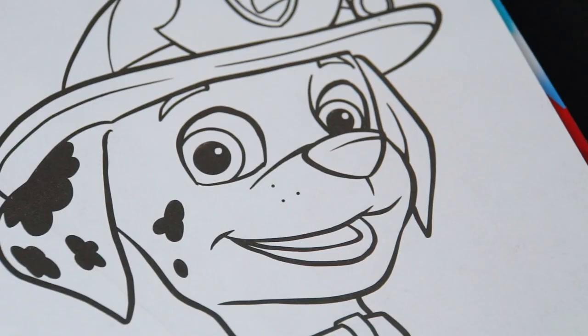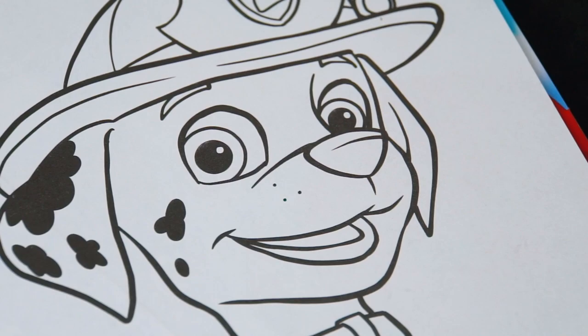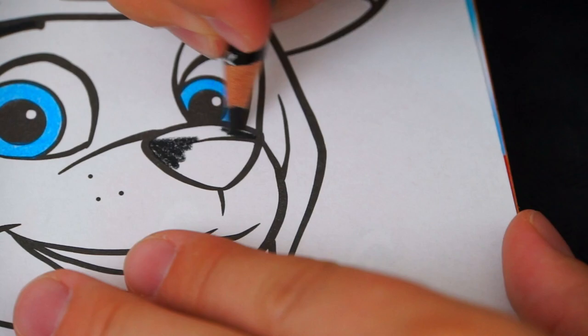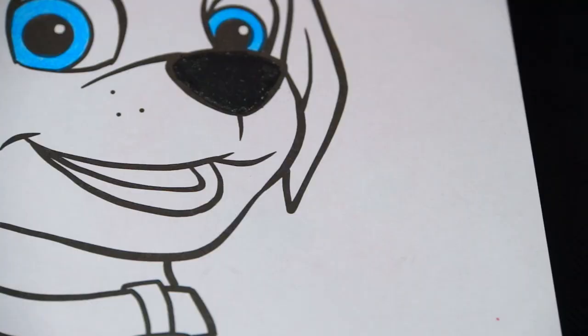Let's start on his face first. He has light blue eyes. His eyebrows and his nose are black. And let's color his tongue in pink.